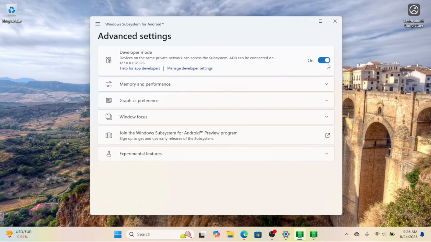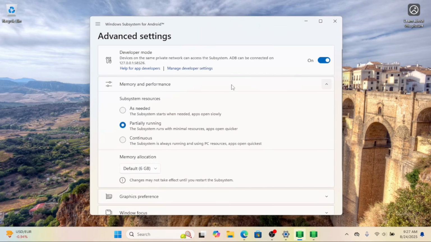After enabling Developer Mode in the app, you can change other settings like memory and performance.